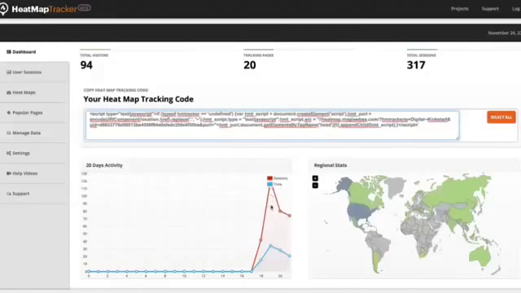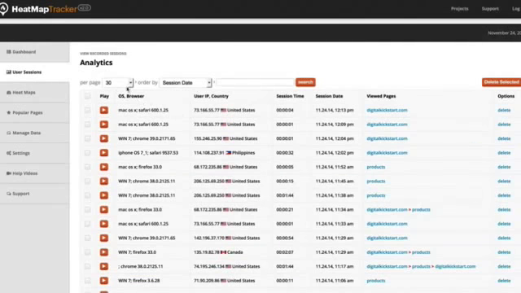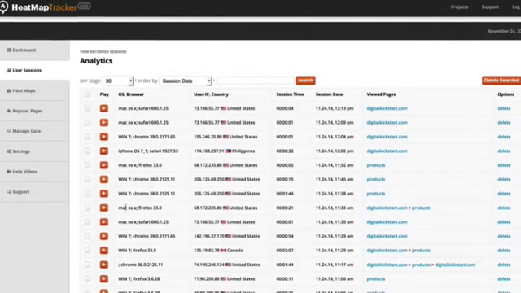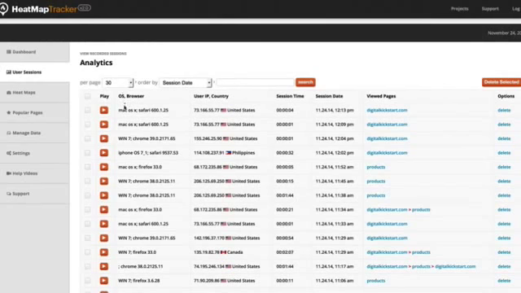You can see the number of sessions and times, where people are coming from in the world. And where the data really gets fun is inside of user sessions and heat maps. So for the user sessions, as you can see, it's recording every single session that came to my website. It shows you what operating system they're using, what browser, what their IP address was, what country they were coming from, how long the session time lasted, the day and the time of that session, and then which pages they viewed, and also what path they took on your website.